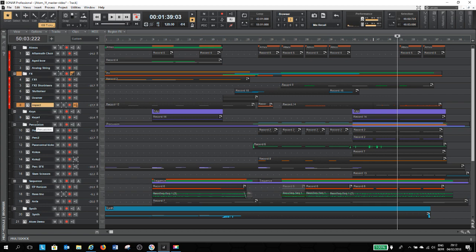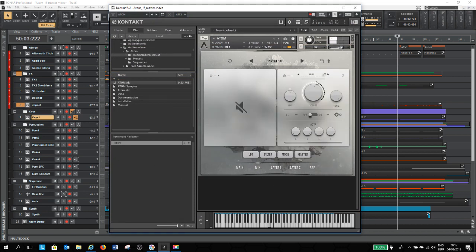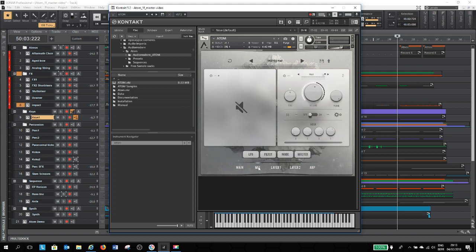Right. Keys. What did we do with the keys? Hail. Okay. Now here I can already tell that I've used an arpeggiator. I would be surprised if I'm wrong. Yeah. Very simple one. I pulled all of the... I don't need to explain how the arpeggiator works. I think that kind of speaks for itself.